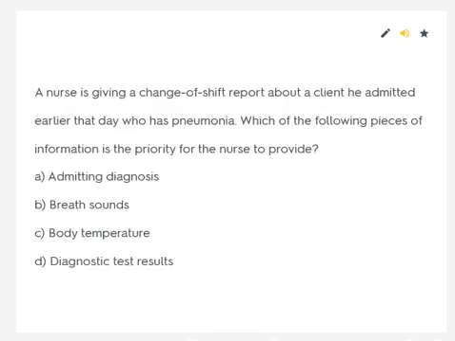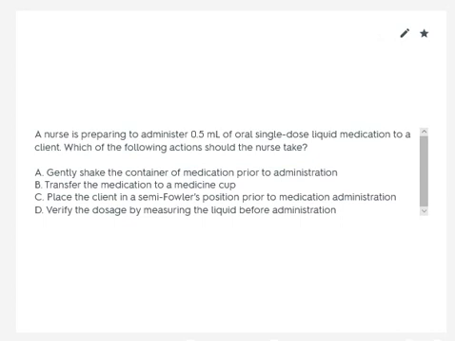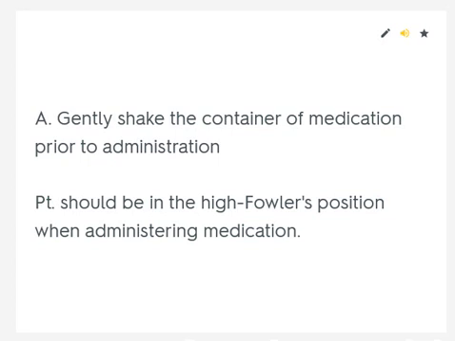A nurse is giving a change of shift report about a client he admitted earlier that day who has pneumonia. Which of the following pieces of information is the priority for the nurse to provide? A. Admitting diagnosis. B. Breath sound. C. Body temperature. D. Diagnostic test results. B. Breath sounds. A. Gently shake the container of medication prior to administration. Patient should be in the high Fowler's position when administering medication.